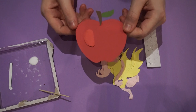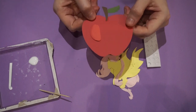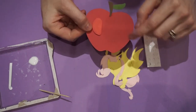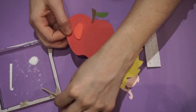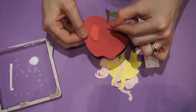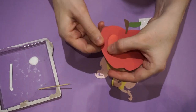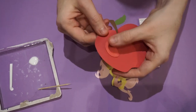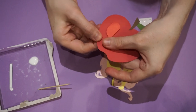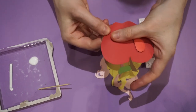We want to go ahead and do the same thing to the large piece of apple. So let's go ahead and do the same process, pinching along the edges the whole way around. Because it's a bigger piece, we can pinch more of it at one time. We pinched a very tiny section on the small piece. We can bend a larger portion of the big piece. If you feel like it's not bending enough, feel free to go over the same section multiple times.